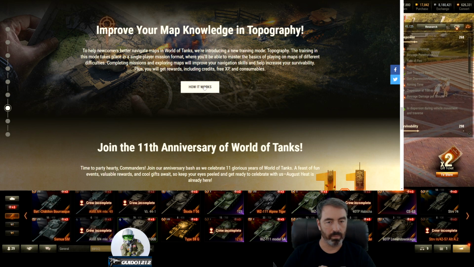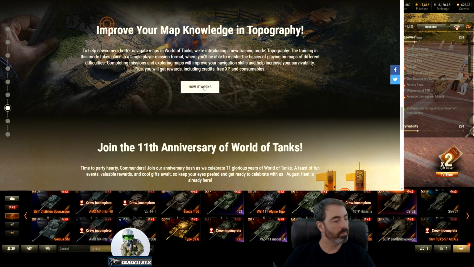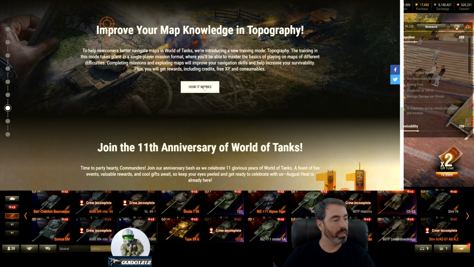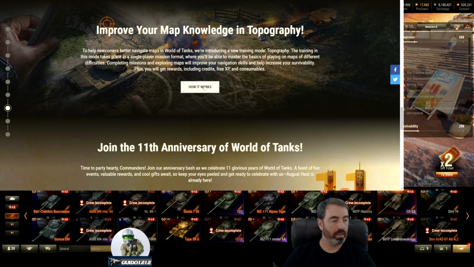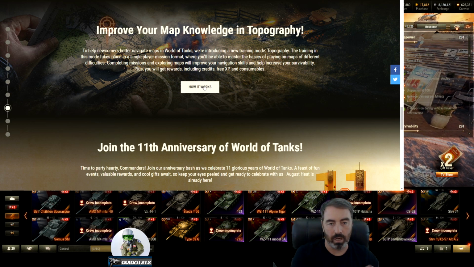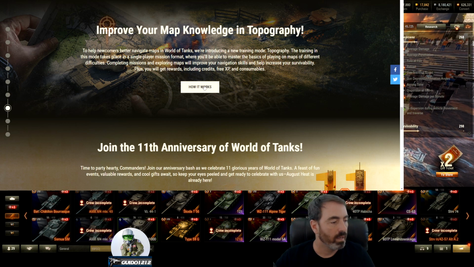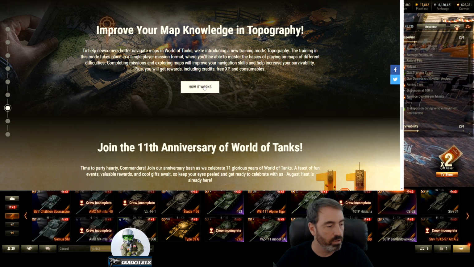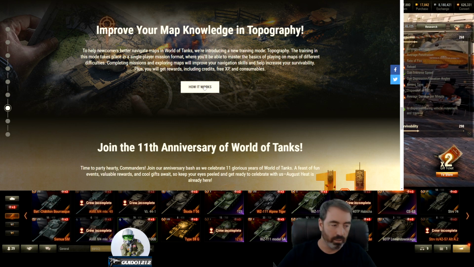I actually don't know what that means. What maps of different difficulties? No idea what that means. Completing missions and exploring maps, good, will improve your navigation. Now, I like the exploring. I'm not so jazzed about the completing the missions, and we'll talk about that when we get there. Improve your navigation skills and help increase your survivability. Plus, you'll get rewards, credits, free XP, and consumables. All right, cool. I like the rewards.